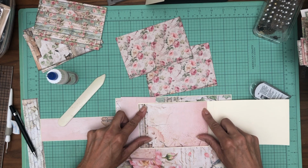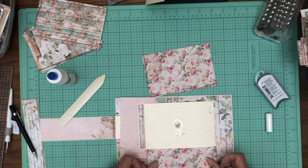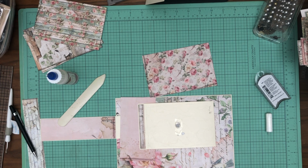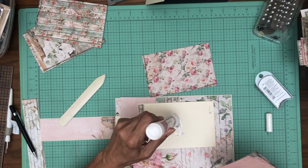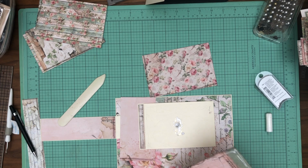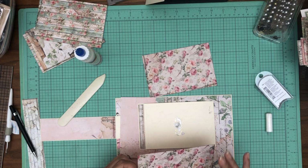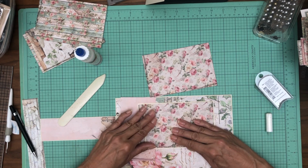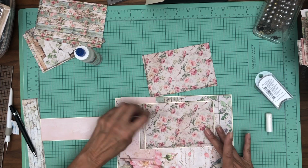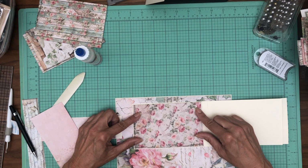And then while I'm doing this, it'll give the cover a chance to dry so we can get the right one on. Okay, that's in. Okay, here's our last one. Looks good.